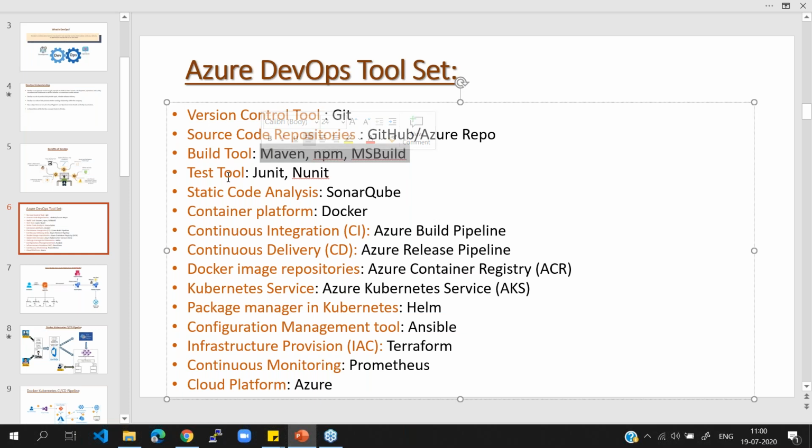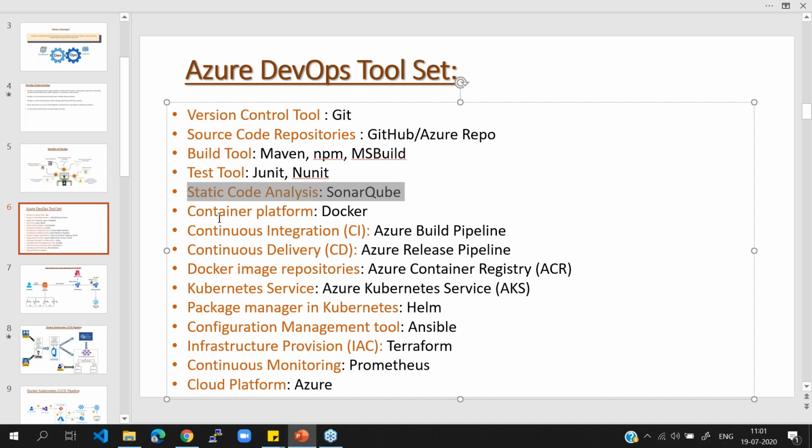Okay, and the next one is the test tool, and using this tool we can execute all the test cases. And once we execute all the test cases, next we need to think about static code analysis. So here we are going to create a Sonar server, configure it, and upload all the reports. So here we need to think about code quality. Let's say we have a developer who writes the code for us, but how can I say that the code is good? As a DevOps guy, we will be responsible for the quality gates. You need to create a quality gate for them so that they fulfill their criteria. If the criteria are not matched, then we are going to fail the pipeline. So we are going to set up a pipeline that is completely production-grade ready.